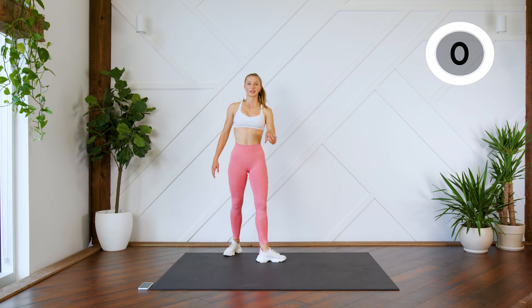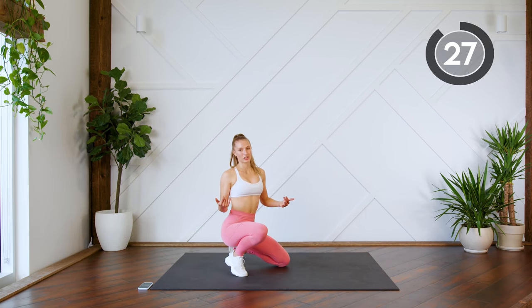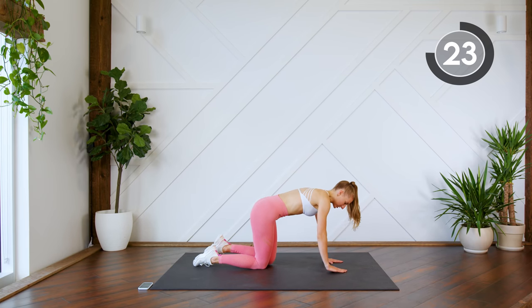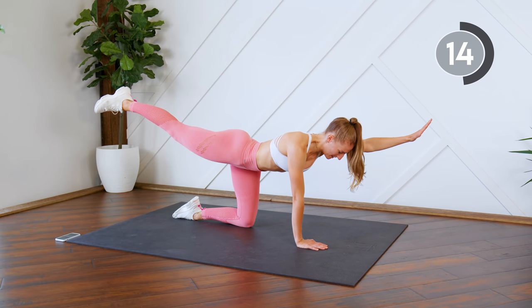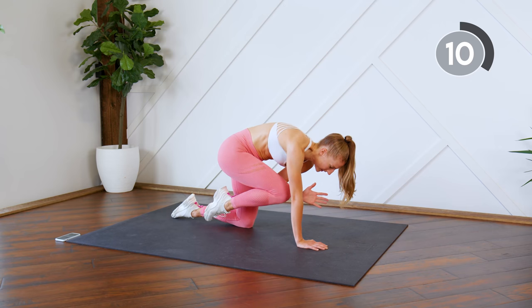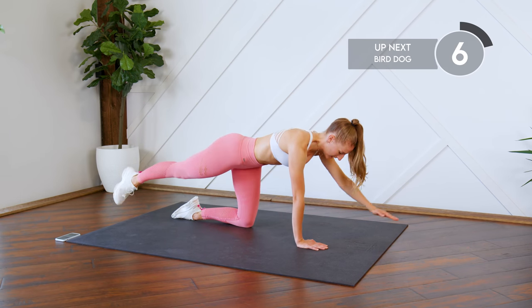Good. Taking a 30 second rest, heading to the ground. Our legs and our booties should be nice and warmed up by now. Now we are going to warm up the core. We're gonna start off by doing some bird dog crunches. Actually not alternating, we're sticking to one side the whole time. So you're coming out, back is nice and flat, you're squeezing that glute and then engaging the core as you bring it in, extend it out and lower.